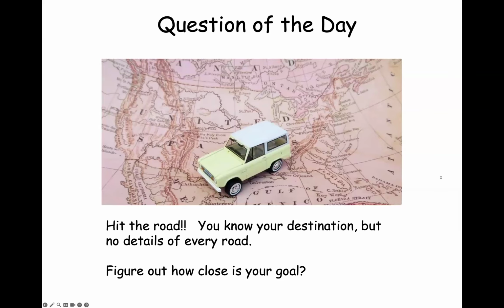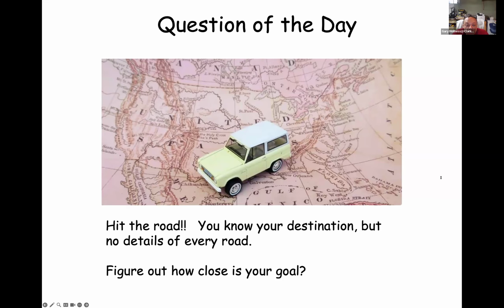Are we allowed to ask strangers about how close you are, about how to get to this destination? Ah, that's a good idea. What if you only knew your current location? Hey, where am I? You're in Worcester, Massachusetts, and you know you want to drive to Newport, Oregon. You would take a road that's in the direction of the destination, like east or west, whichever direction the destination is in.